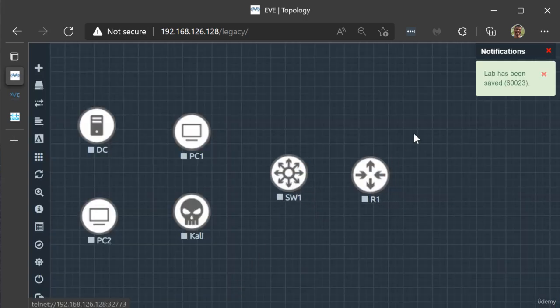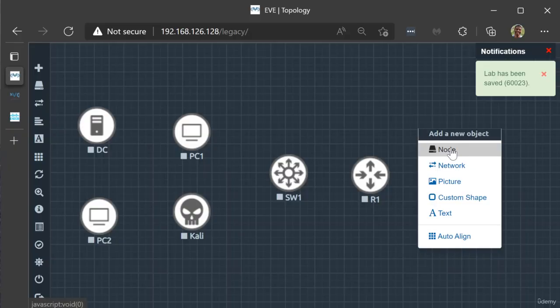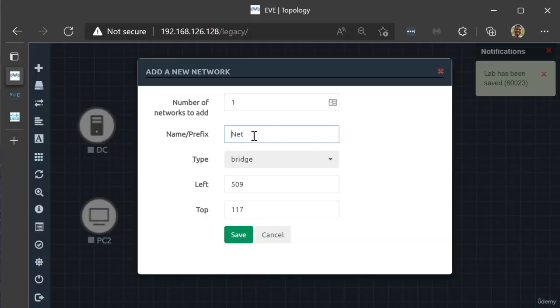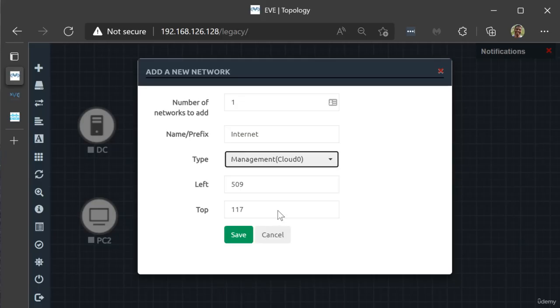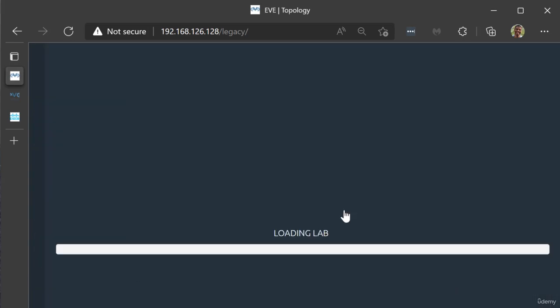So now, if I wanted to, I could add a network, and I want this to be called the internet. Take a quick review of our networking lecture if you want to learn how EVNG connects to VMware Workstation networks. But we can change this from bridged to management cloud 0, and that will connect out via NAT. That is via the VMware Workstation NAT connection to the internet.